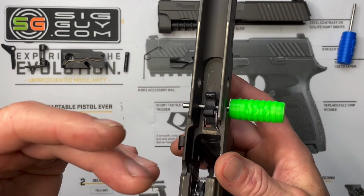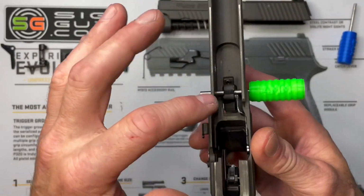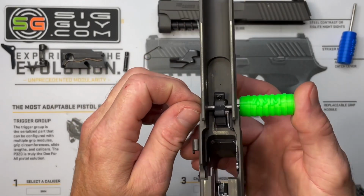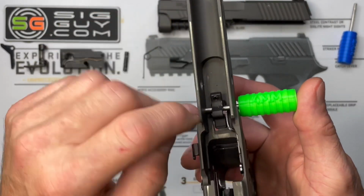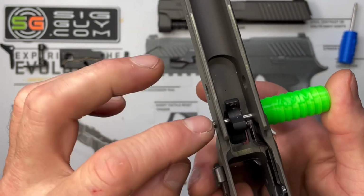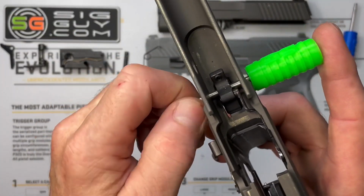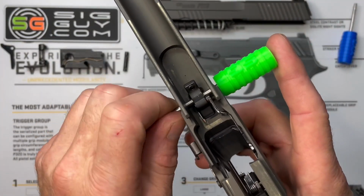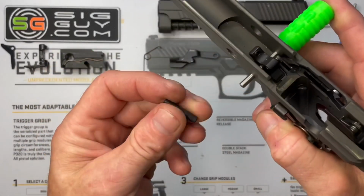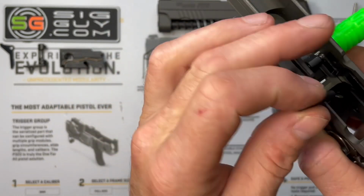If you get an Armory Craft dual adjustable trigger, this is the method I use right here to make my adjustments. It's a lot easier to get to both adjustment screws. There's an adjustment screw on the factory one here, but the Armory Craft has two adjustment screws, and it's pretty easy holding the trigger with this pin, just like I'm doing here. So I have my pin in there, and then I'm going to use the factory pin to push mine out. Now it's all lined up.